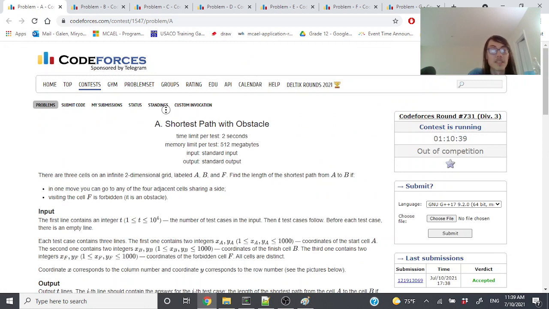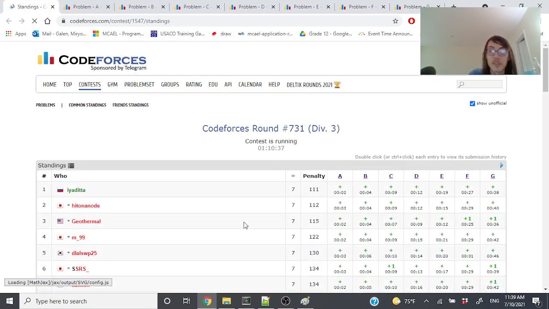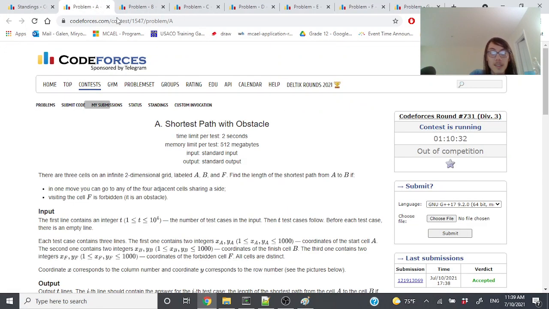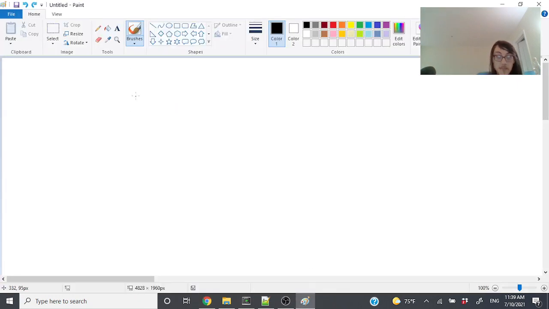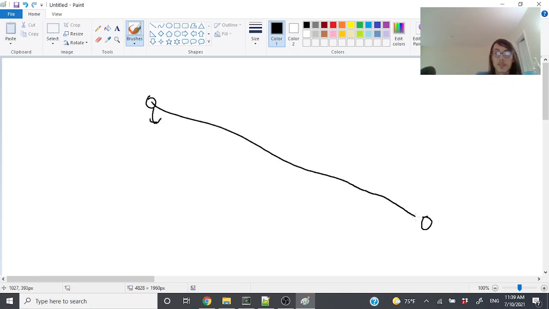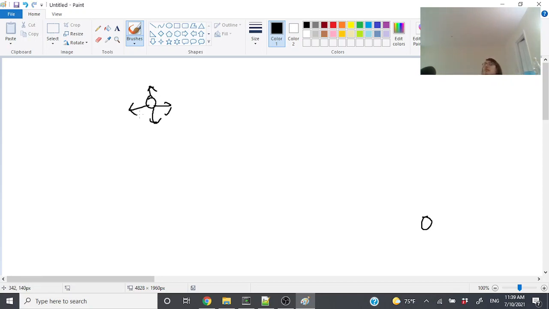Alright, I'm actually kind of interested. Did people solve these quickly? I'm gonna look at, not geothermal, because that man's a monster, but maybe like, yeah, okay. It was pretty slow for everyone. Basically the idea is you have a path. You have 2 cells, and you want to get from one cell to another, for example like this, in the shortest possible amount of time. You can only move up, right, left, or down, so you can't go in a straight line. Otherwise, that would make for a much more annoying problem. This would involve geometry, depending on how big the circles are. It'd be like a circle problem, which is awesome. You can copy paste our solution from mbit to that.